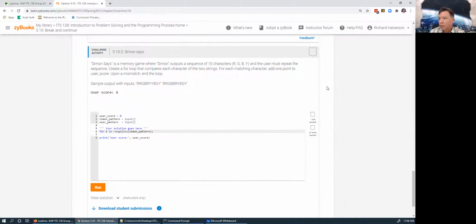And you want to test if Simon pattern, no, if Simon pattern, I don't know if this is going to work, equals, oh, how about not equals user pattern, it's not equal, then break.